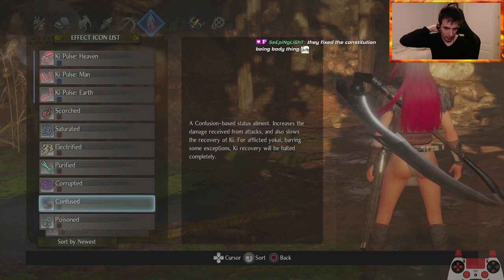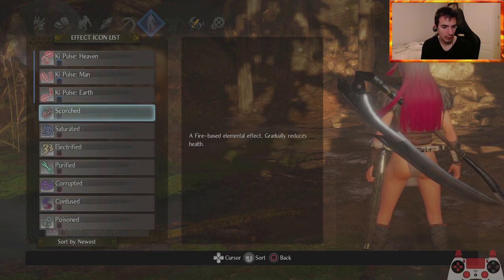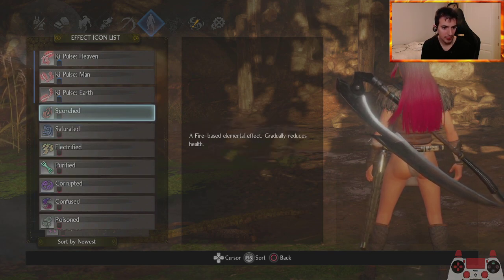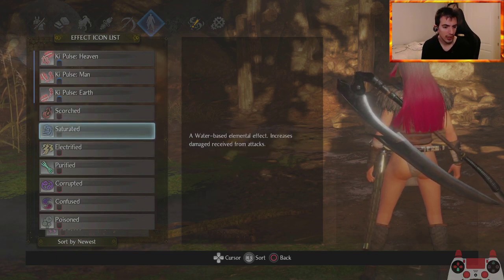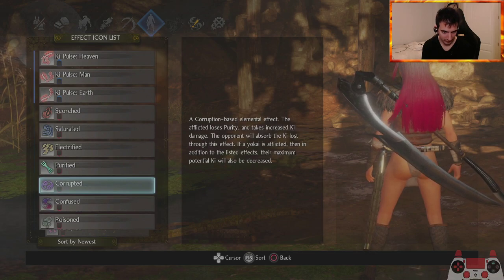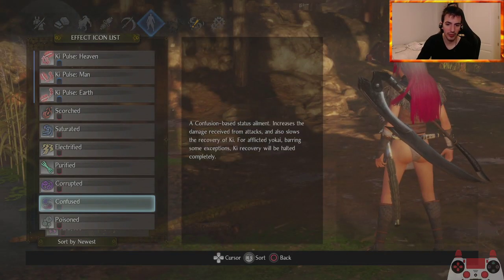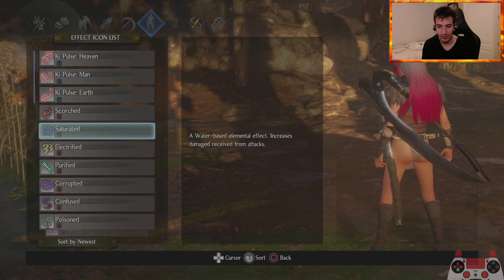Confusion status is based around, basically, you see a score: saturated, solidified, purified, corrupted. You need to have two of those on one enemy or on you, depending, if you want to actually get confusion. So let's say you want to confuse a yokai and profit from the benefits of debuffing him with confusion, then you need to do enough fire to debuff him, and he gets scorched and electrified, for example. You can do purified and saturated or anything like that.